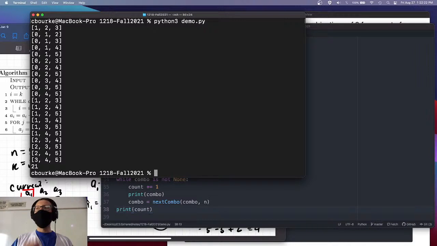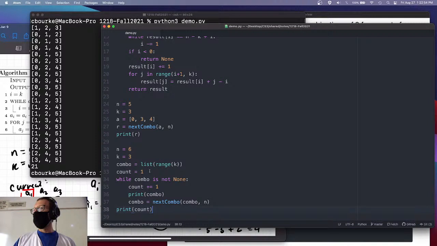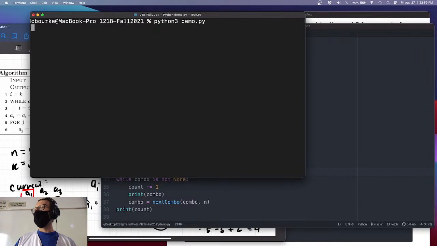21? I think my counter is off. Should be, what? 6 choose 3 is what? Anyone? Can't find the button, can you? It's probably going to be 20, isn't it? I need your help because if I try to open up Wolfram Alpha, mine's going to crash. Okay, so I am off by 1. But that's me because I started at 1 and I overcounted. That's why I should have started at 0. There we go. But you can verify that each one of them is there.